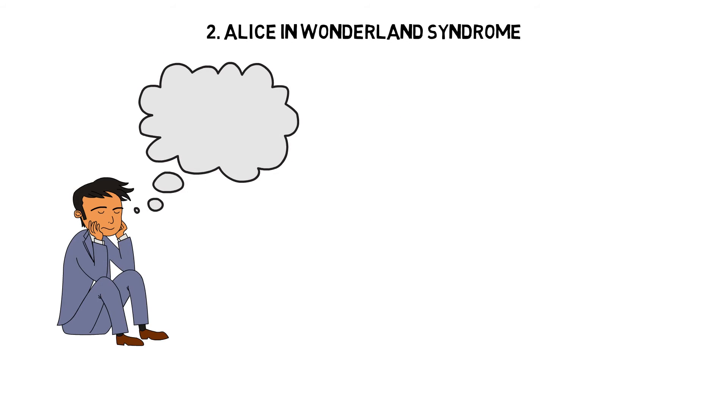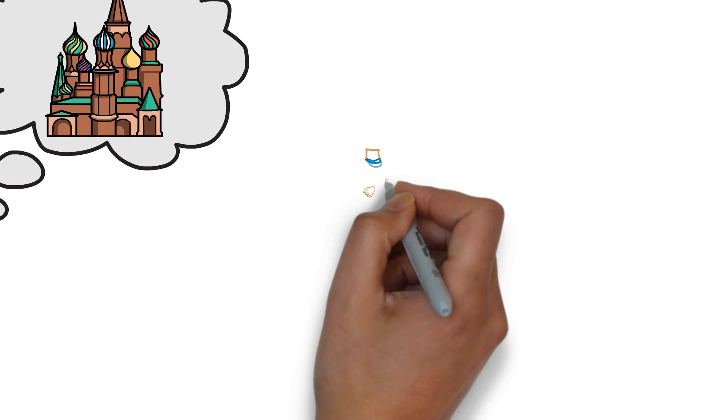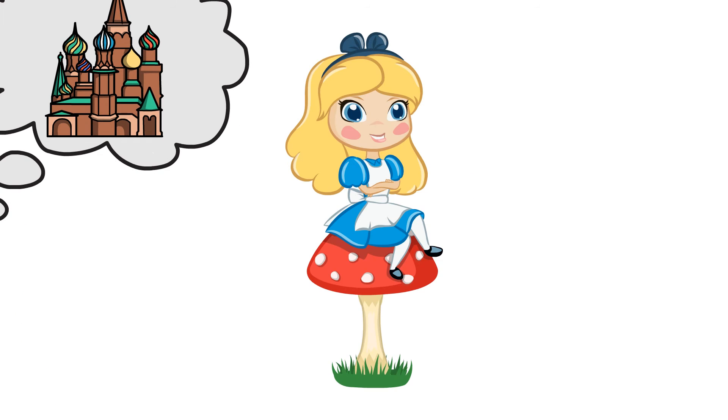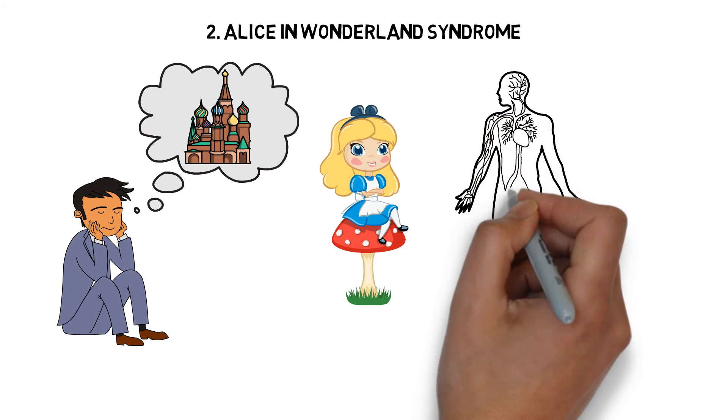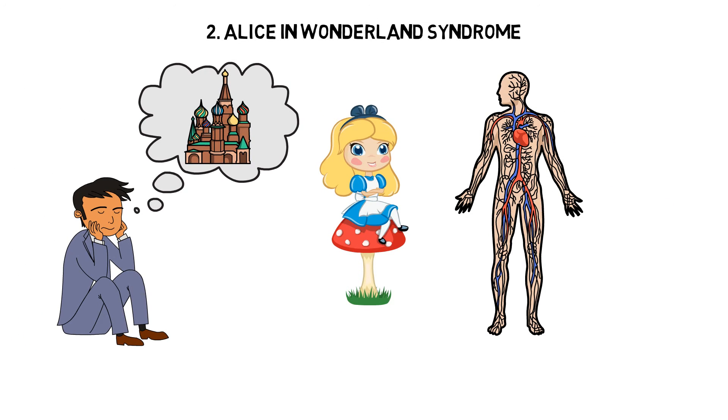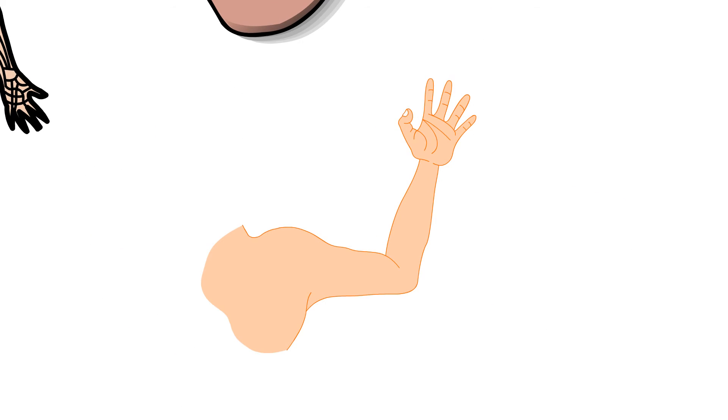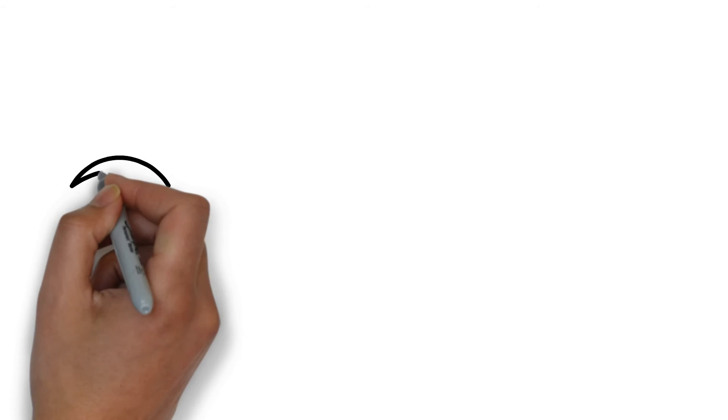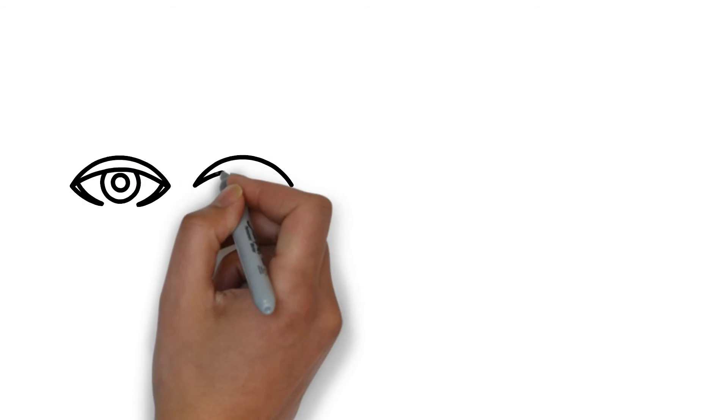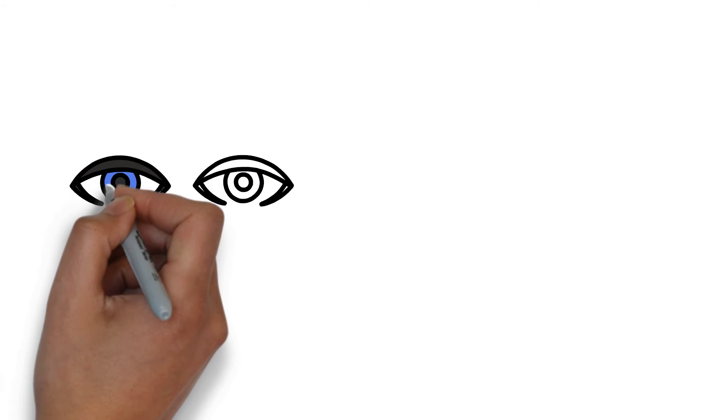Number 2: Alice in Wonderland Syndrome. The disease may sound dreamy, but it is absolutely not. The name of this disease came because the symptoms are similar to events experienced by Alice in this story with the same name. The patient finds that they are confused as to the size and shape of their body parts. The parts usually mentioned are the head and hands, and growth seems more typical than shrinkage. The second major symptom is the distortion of visual perception. The eyes themselves are normal, but the patient visualizes objects with the wrong size or shape, and or finds that their perspective is incorrect.